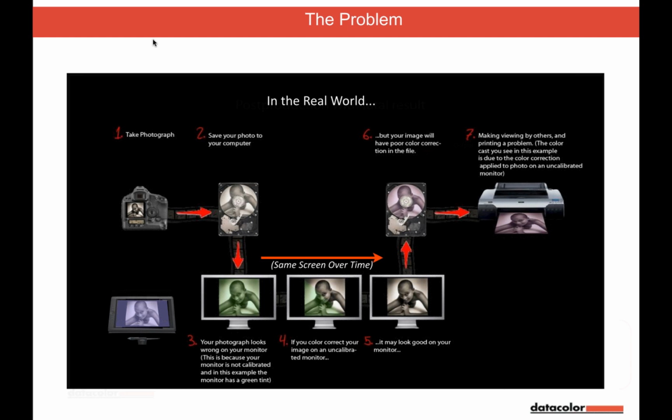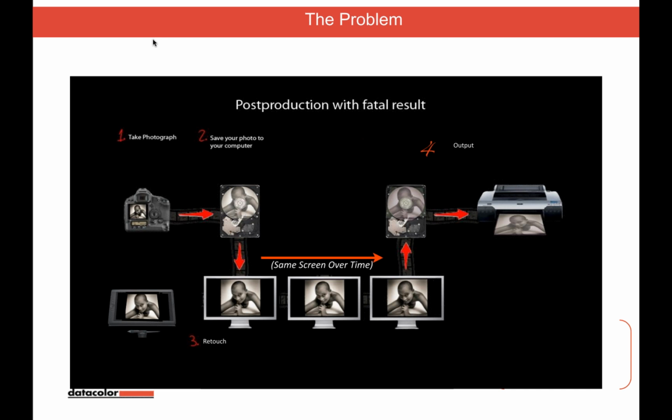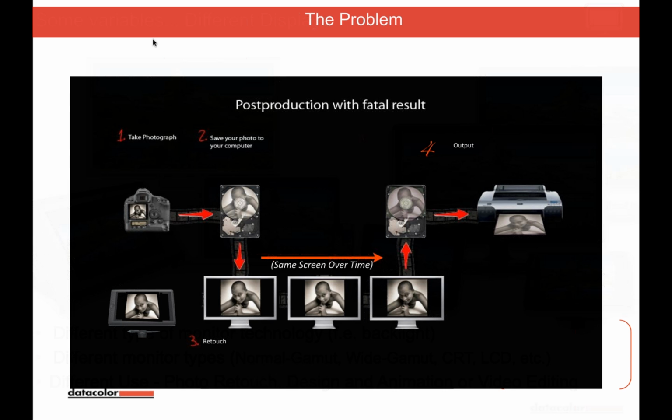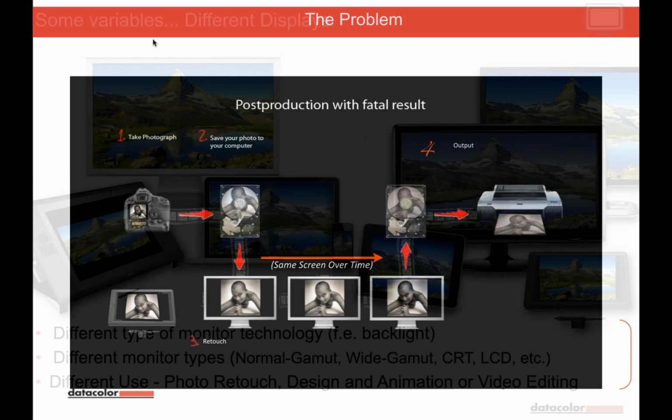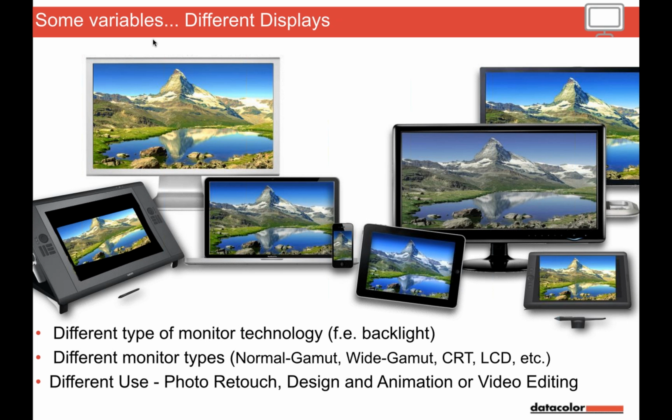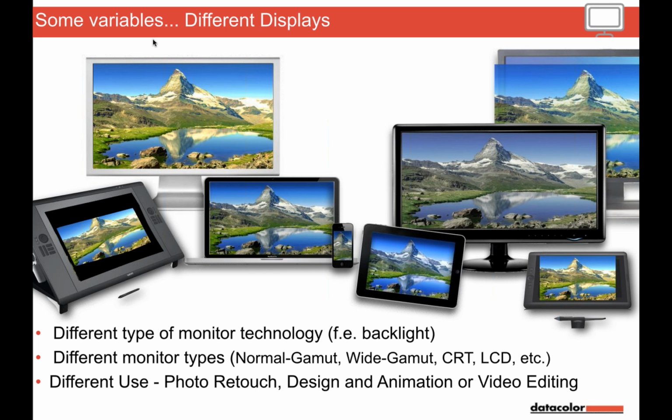So how do we get back to this ability to trust everything that we're seeing over time? Well, when it comes to those displays, we have to take into account that there are lots of different ones as well. You can't just buy all the same display and say, job done, there we are. Because all of us nowadays are getting more and more displays all the time. You probably, like me, are showing images to people on tablet computers and even on phones. And certainly if you're investing money in things like a Cintiq, they may be fantastic quality displays, but they may not be absolutely truly calibrated. So you need to calibrate them.